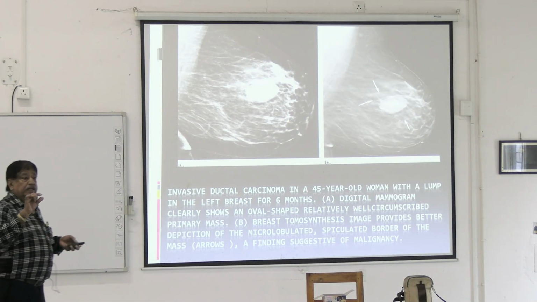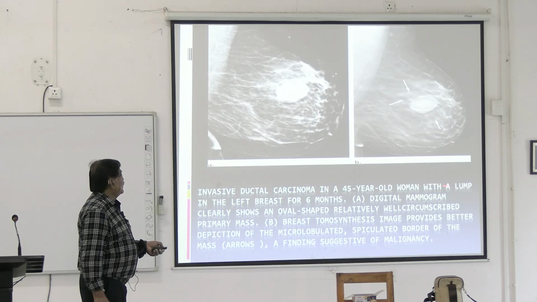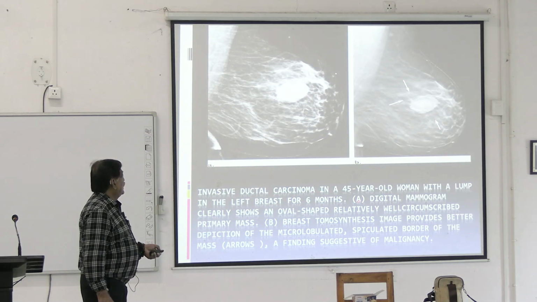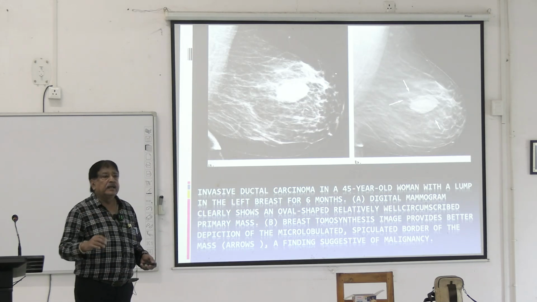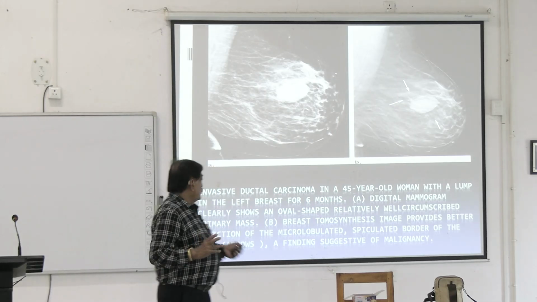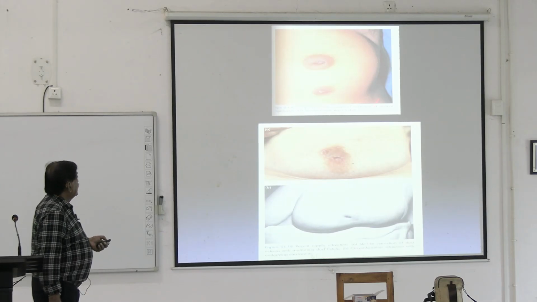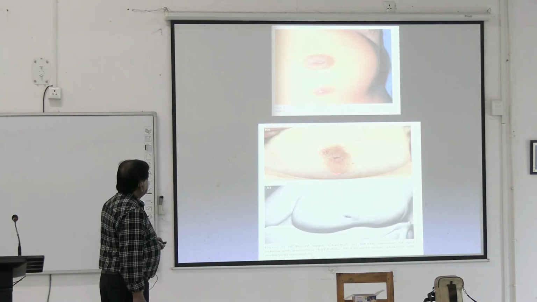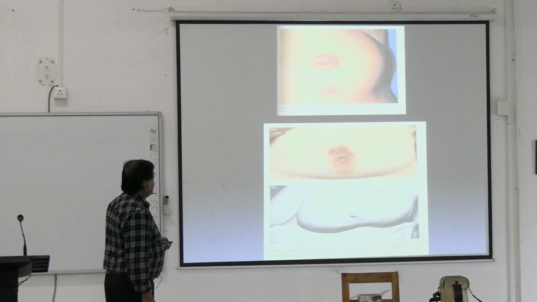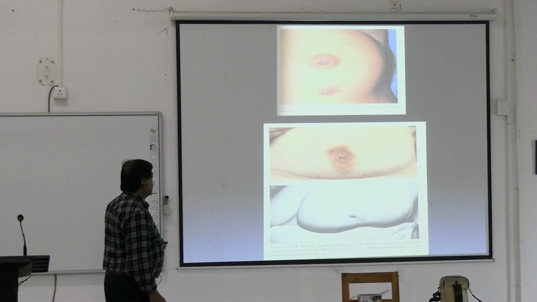See, in your clinical question, the question can be invasive ductal carcinoma in a 45-year-old woman with a lump in the left breast for 6 months. This is the presentation. Now how will you handle the case? So you would do the investigations and see these are the accessory breast. This is the breast with recent nipple retraction. Then peau d'orange with a duct fistula. This is a duct fistula.